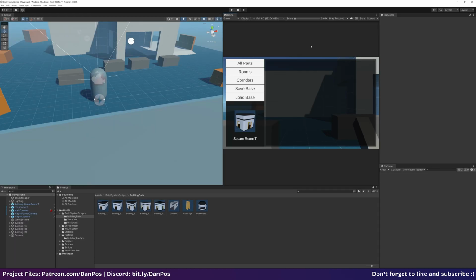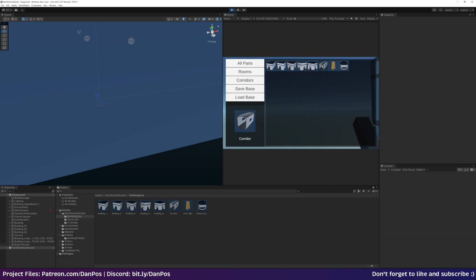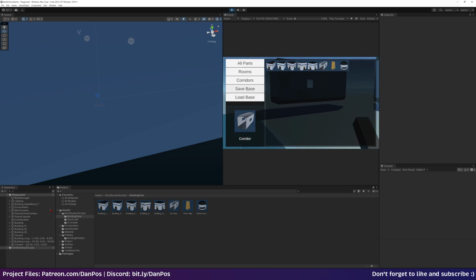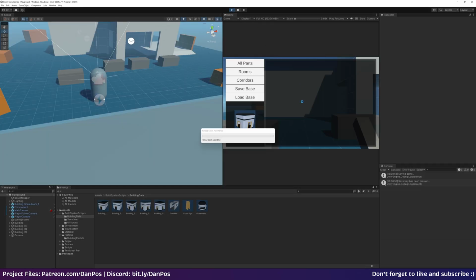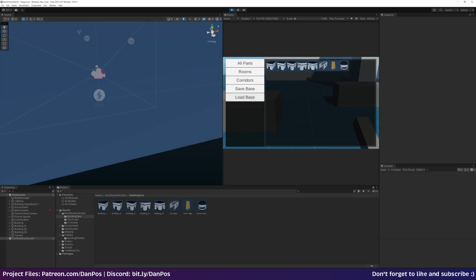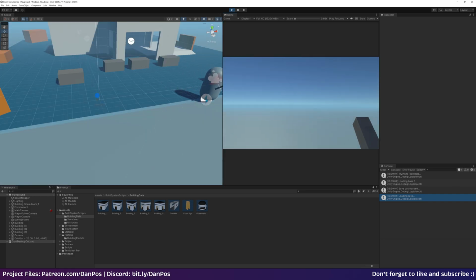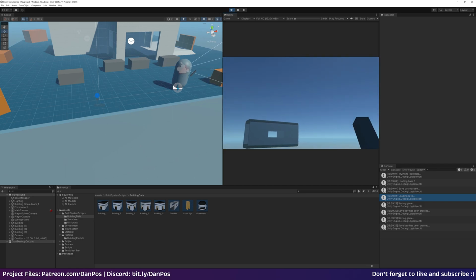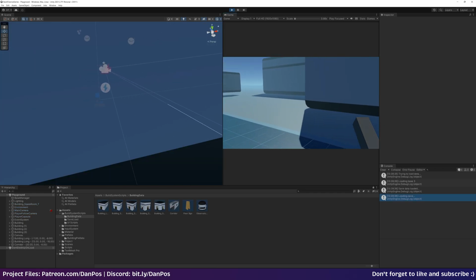So again, let's go back over to Unity and hit play. Place a corridor down. So we can now save our game. So save base. Let's exit out of the game, go back into the game, load our base. So there is our base that we've just loaded. We can delete some pieces from here. We can save our base, exit the game, hit play, and we'll load our base back up.